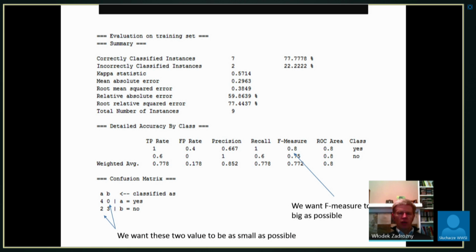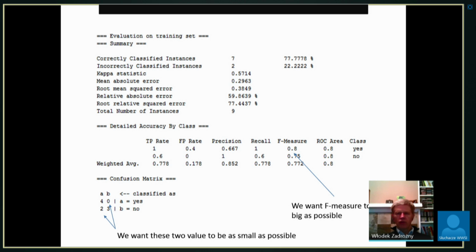So this shows a fragment of the previous slide. On the left, we see these misclassified attributes. So we have yes classified. What we want is these two values on the diagonal going from left to right, with the positive slope, we want these two values to be as small as possible, which means that the diagonal, which has 4 and 3 in this example, we want these values to be as big as possible.